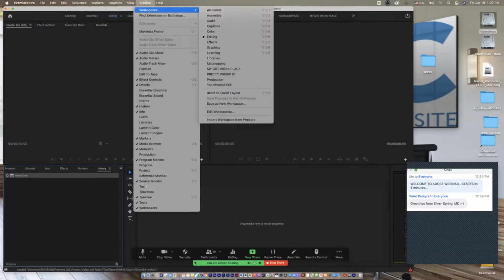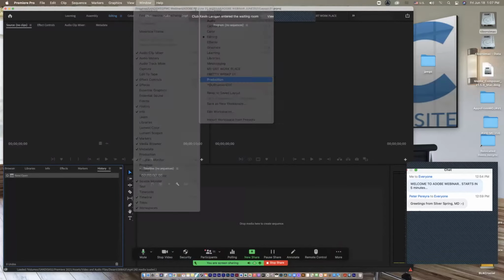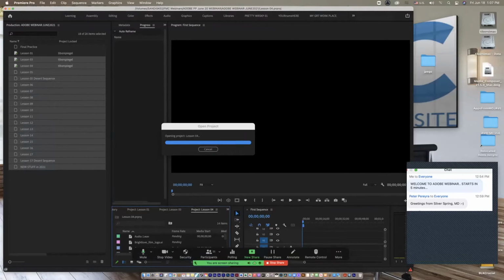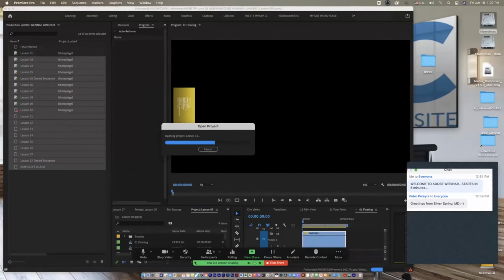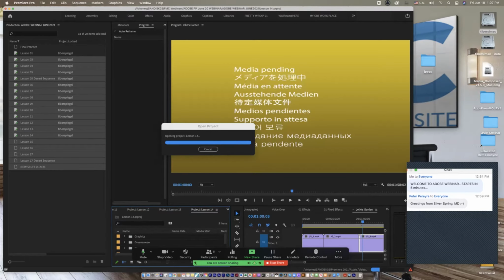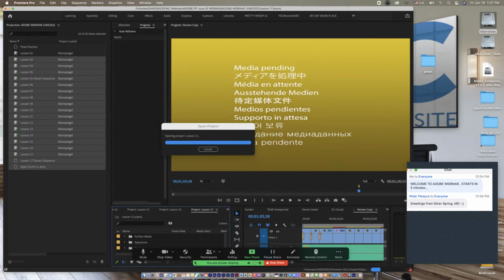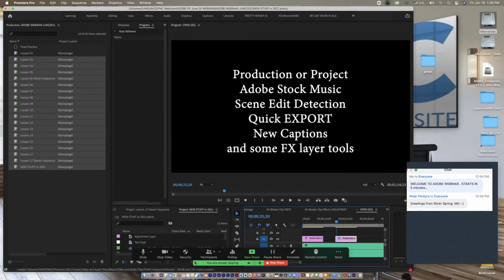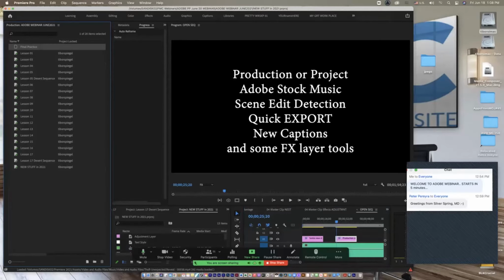I relinked it, but watch this. This is the coolest thing. If I select all of the projects that I relinked in the past and the computer knows they are part of the production, right click on it and you're going to open up all of them. Look at how they all relink. And you can see how fast it is, depending on the processor speed and how much RAM you have. So the production now contains all the elements that you and I have put together as part of an environment.